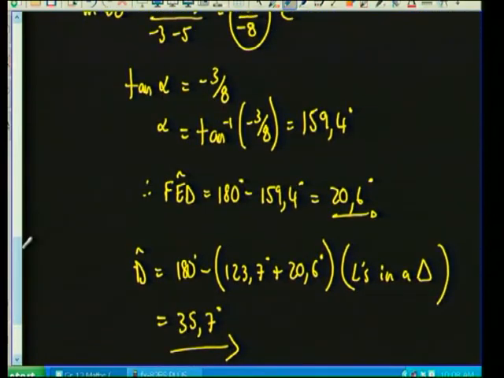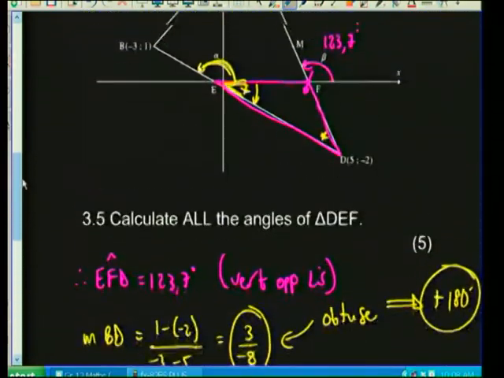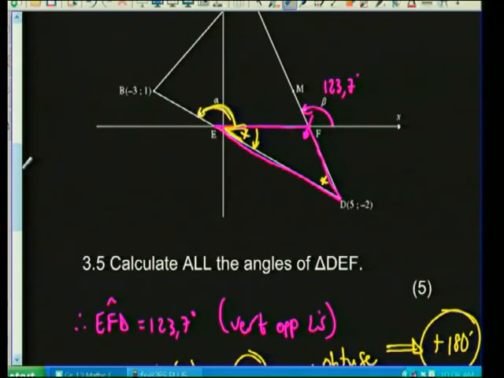I just want to remind you briefly, this particular question in the matric exam, quite often we could have given this totally unscaffolded. We could have started off by saying, please go and find angle D. And so your approach to any question like this will always be, take the angles of inclination, because that's the only way you can link to angles. Find the gradient, find the angle of inclination, and then always say to yourself, how could you transfer those angles using your knowledge of triangles to then eventually get to your angle.